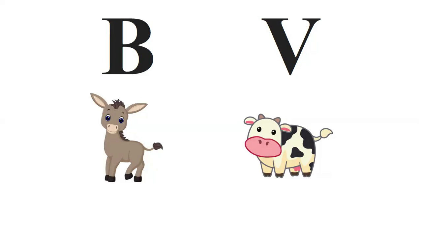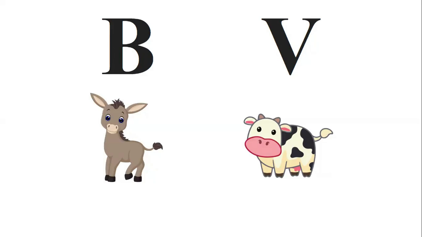So we are going to see some differences between the letters, how to use them and how to pronounce them, depending on how you see them in the language. Okay, first of all, we are going to start with the letter B and the letter V. In English, the pronunciation is different, but in Spanish we don't have that much difference in the pronunciation.